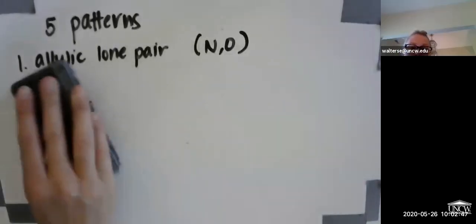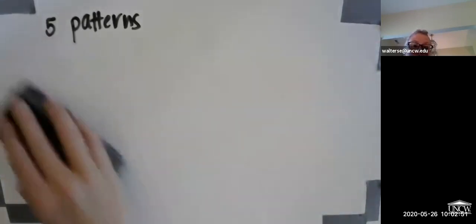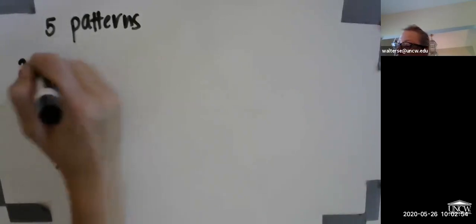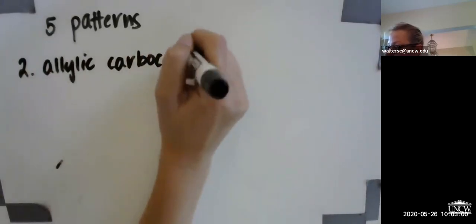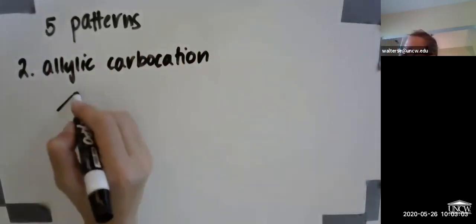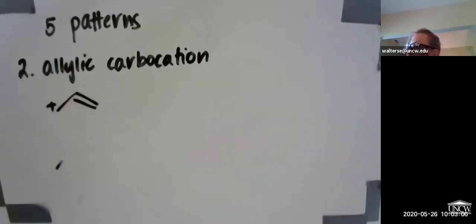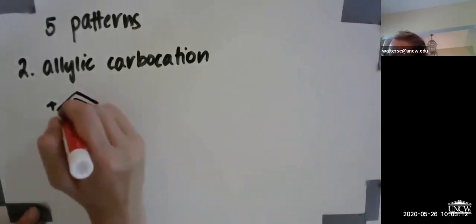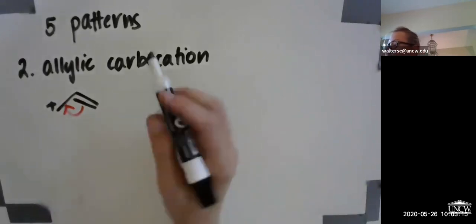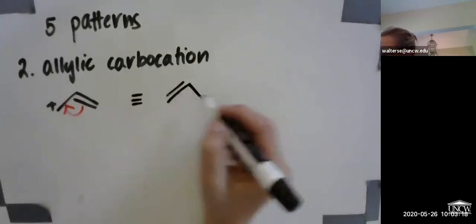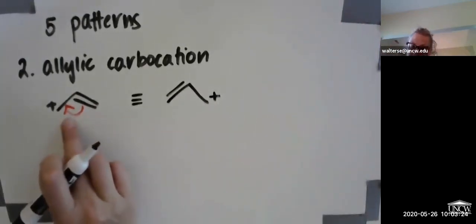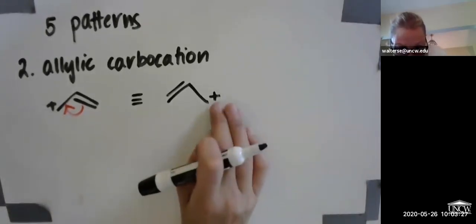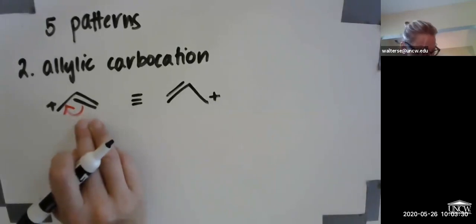Okay, the second one we've already looked at. The second is the allylic carbocation. So in that case, you have to have a plus charge on an allylic carbon. Okay. You move electrons, not pluses. The pluses end up getting moved or shifted in position because you've shown the electron motion with the curved arrow. This motion results from these electrons being moved.